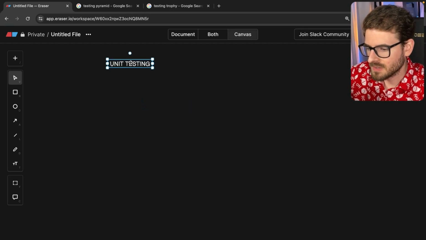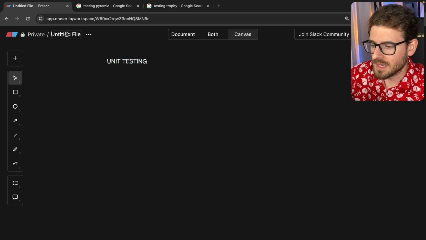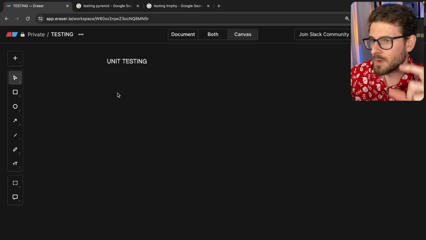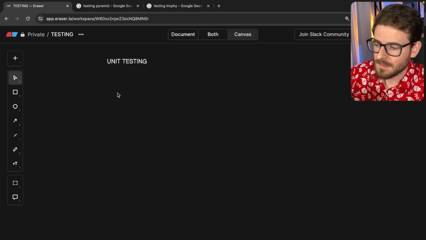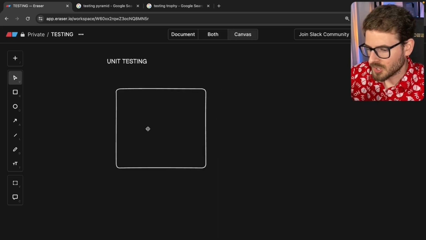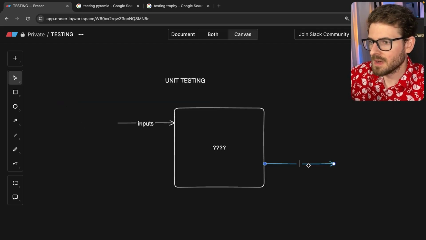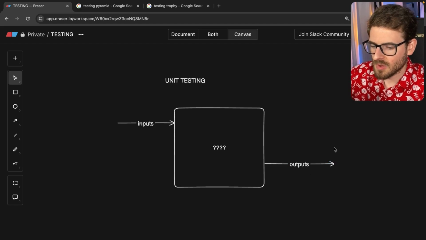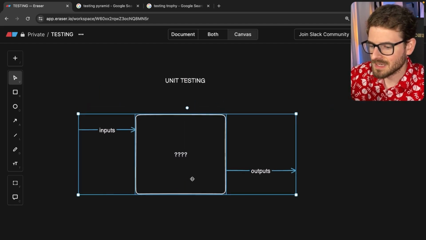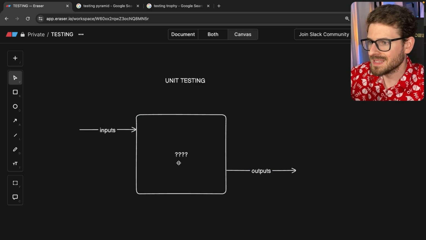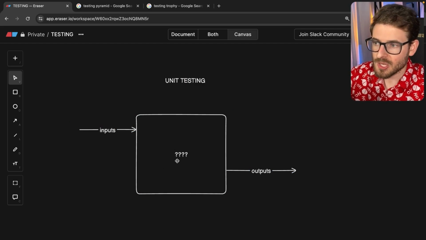Okay, so a unit, you have to define what a unit is, right? In many cases, what I define as a unit is a single function. Now, hopefully, if you have a single function, you can do some type of black box test. So you have a black box here. You have no idea what's inside of it. All you know is that it takes in some inputs, and over here, outputs. Now, the whole idea of black box testing is that you don't know how this thing works under the hood, and you shouldn't have to know.